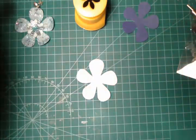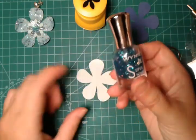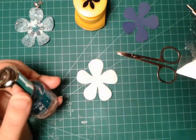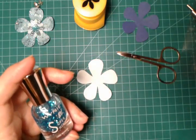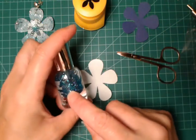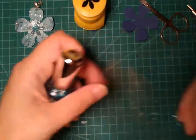Okay, we will need some nail polish. I found this one and I think it's great, but you can use the one you prefer. You can use a glitter, silver glitter polish, or gold, as you like. I will use this one in blue because I think it's quite a match.